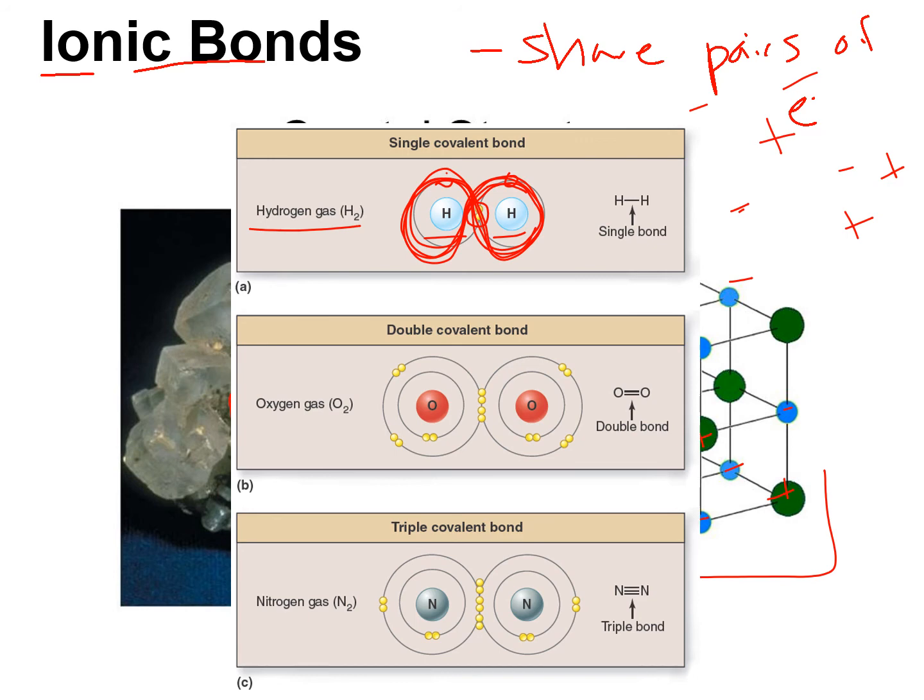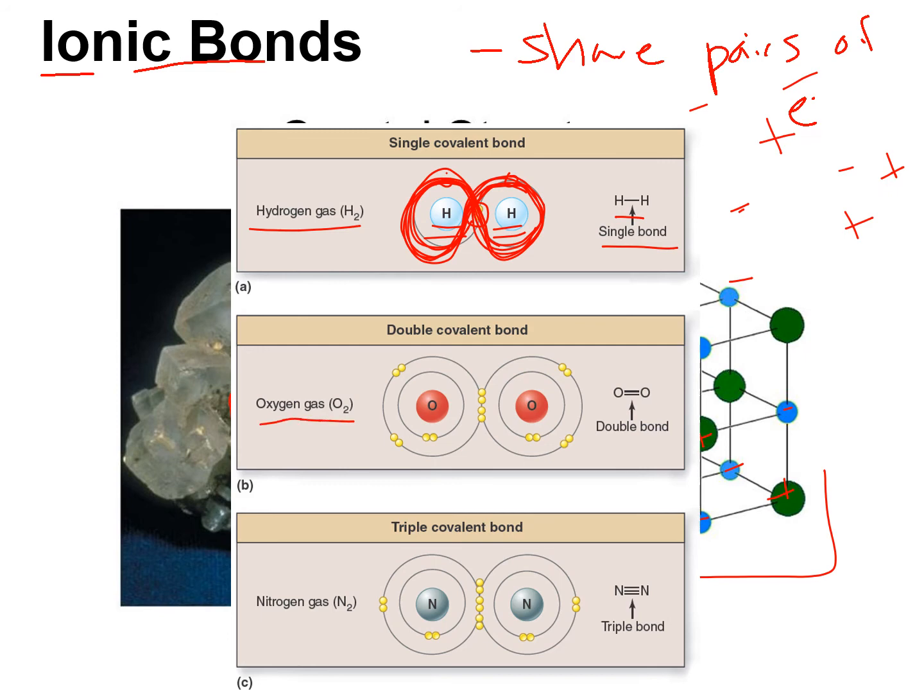And when they do this, this is bringing the nuclei physically close together. With ionic bonding, the nuclei are pretty far apart because they're held together by electromagnetic interaction, by charge interaction. But with covalent bonds, since they're sharing pairs of electrons, the nuclei are physically close together. So this is an example of a single covalent bond because they're sharing 1 pair of electrons, and we designate this with 1 line between the 2 atoms.